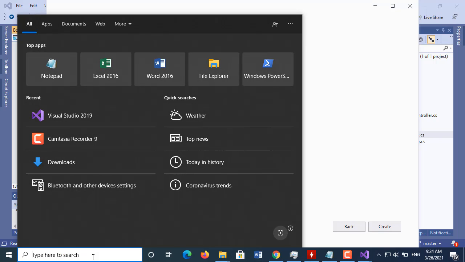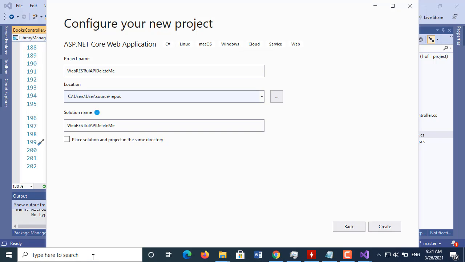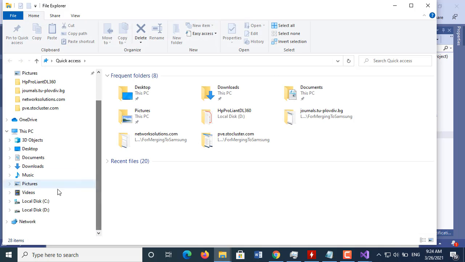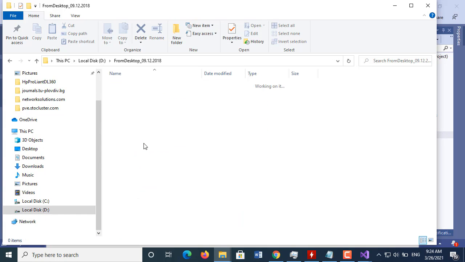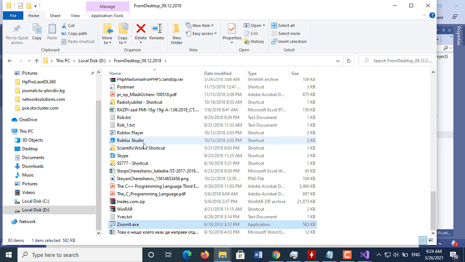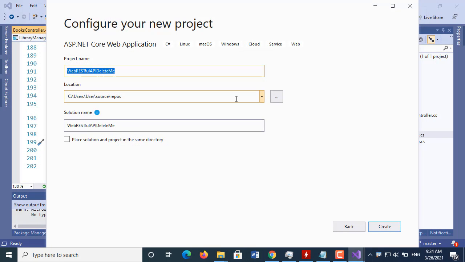Let me open File Explorer, my disks are getting full. Okay, let me see if it works right now. So web RESTful API in user source repos.